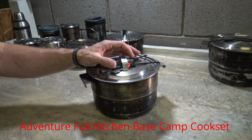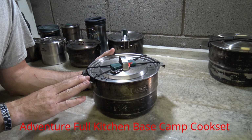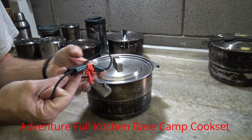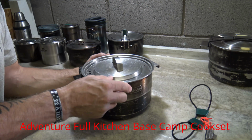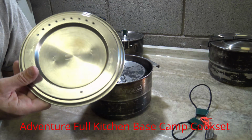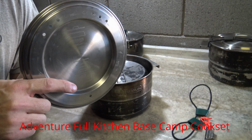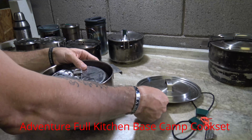The next one that you see is probably my favorite of all of these. This is the Base Camp Cookset. It also has a bungee cord type enclosure. So just like the even heating one, you can see that I put a little can opener there. It also has a stainless steel vented lid. Okay, and just like the other one, on the inside of the lid, you can double this as a fry pan if you have to in a pinch. It does have the information of showing how everything nests together on the inside of the lid. So I really like that.